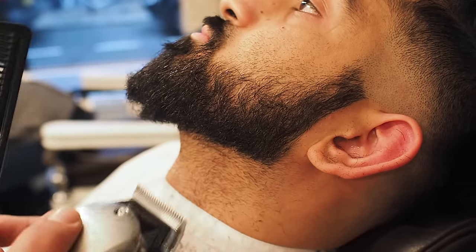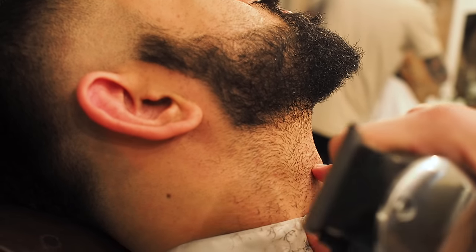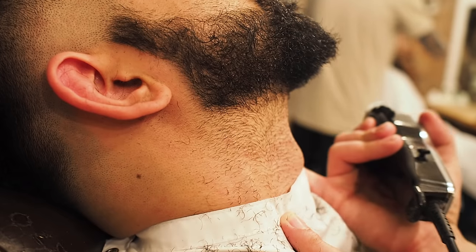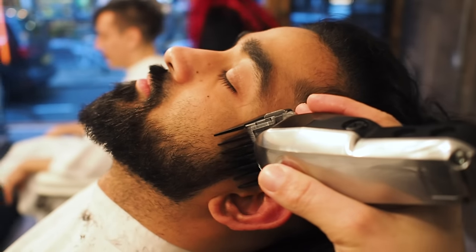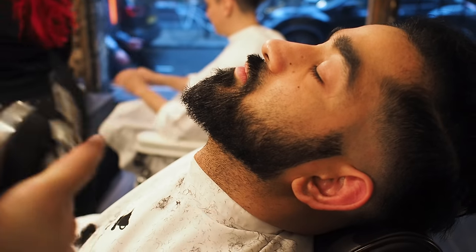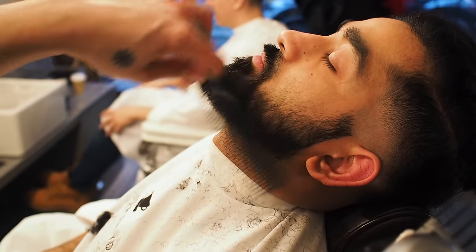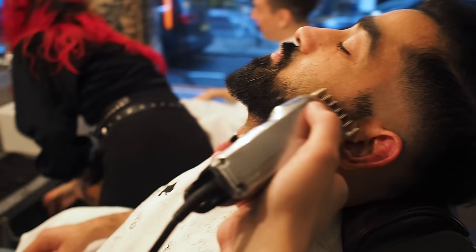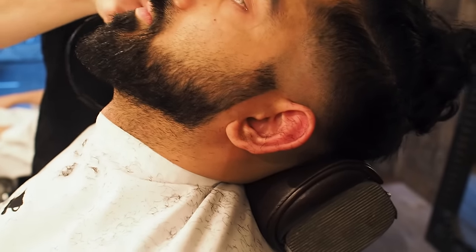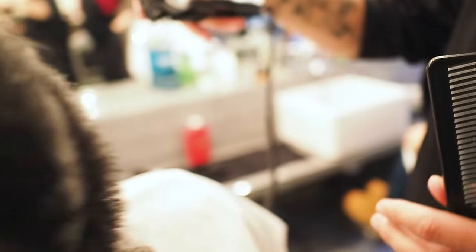I'm going to run this 0.5 here just so that we can kind of almost fade what's going on here. I'm still going to take this quite short today. He's also got very sensitive skin here and obviously it's all growing in different directions, so that's why having the beard is better for him instead of shaving with a razor because it's very difficult to find the growth pattern. Just coming up really square and straight down to remove all that weight there, and then coming back up here. This is a 1.5 guard and I'm just running into the cheeks so we can start playing with that fade. Basically just working my way down through the grades but up through the lane.